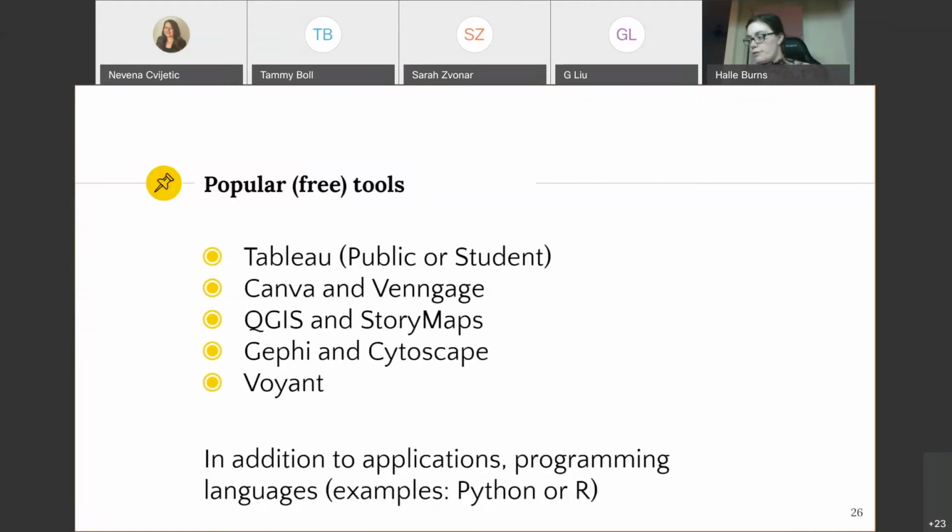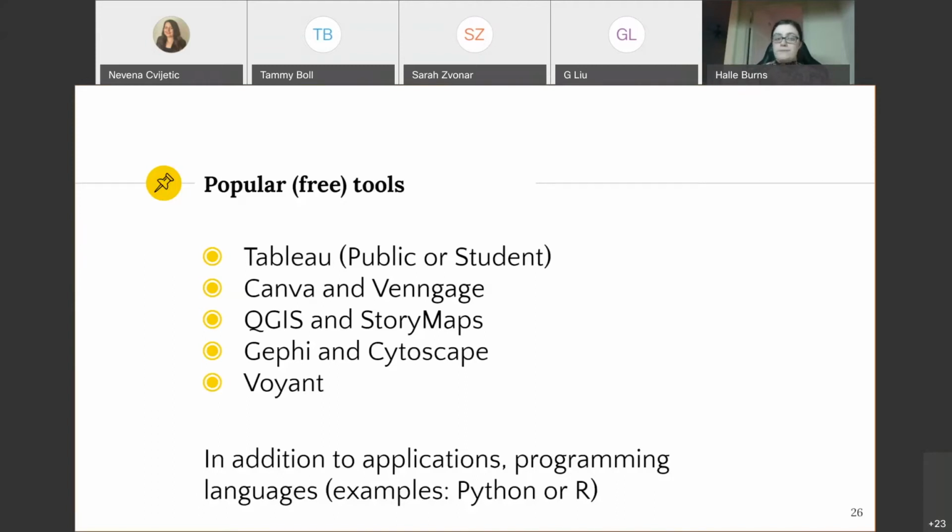There are a number of free tools that you can get either with your UNLV email address or just on your own. These are very popular tools and do a lot of different things, or we do have access to many of these at the UNLV libraries. So all of these software are available for download and for use in your browser. Some do require the creation of an account, though.